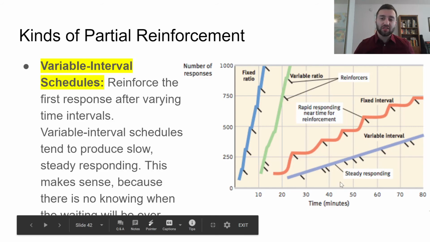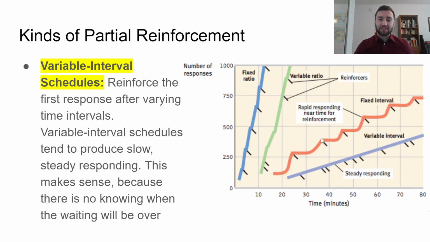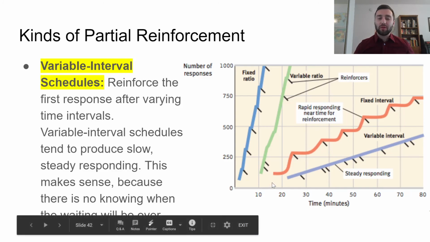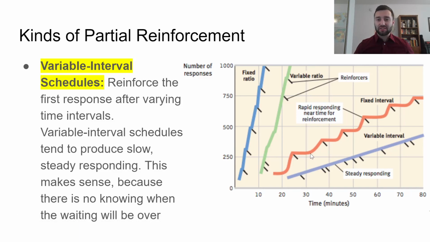This one is really big. Actually, variable interval is really big because this kind of slow, steady response, or for us, trying to learn something, is one of the best ways to do it, to go through these slow, steady learning curves. This way right here is actually one of the worst ways. And we'll talk about why this doesn't work very well, even though unfortunately this is how most of us study. Most of you probably work on stuff, maybe even for this class, but you probably don't study super hard until the day before the test, and then you study really, really hard, and then you stop for a while again. This is how most of us do it. This is probably the best way.